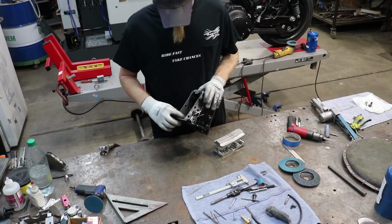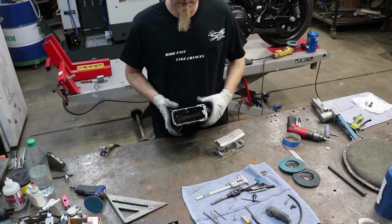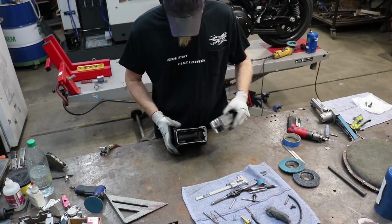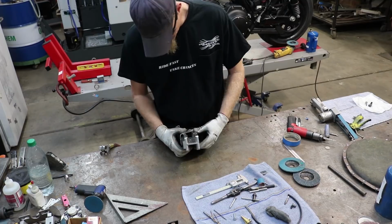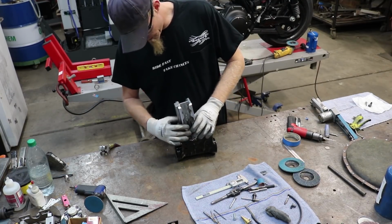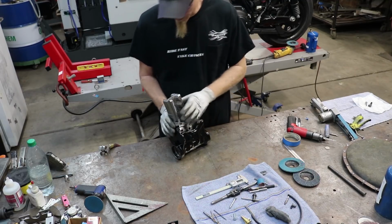So now that we've gotten the welds and the burrs from the holes that we drilled sanded out of here, it's time for us to get this neck block put in here. And it's going to take a little bit of hammering. We made this fit really tight. We don't want it to be loose so it can be crooked.